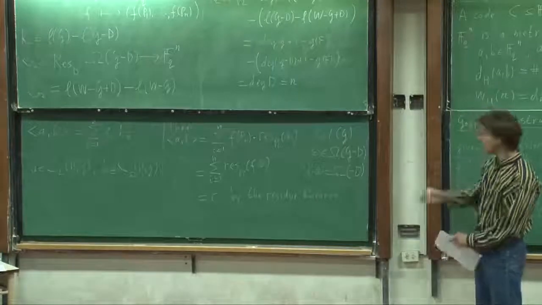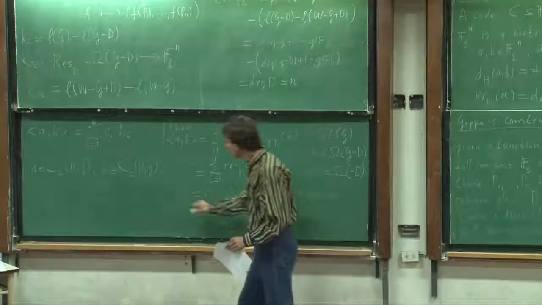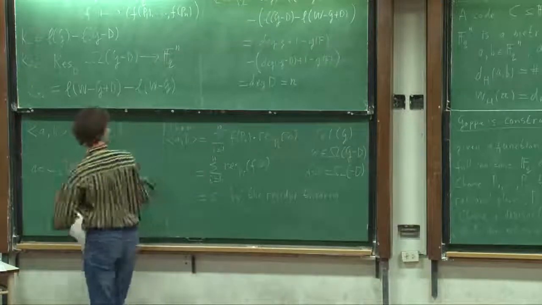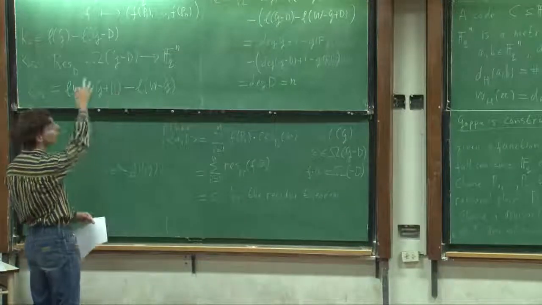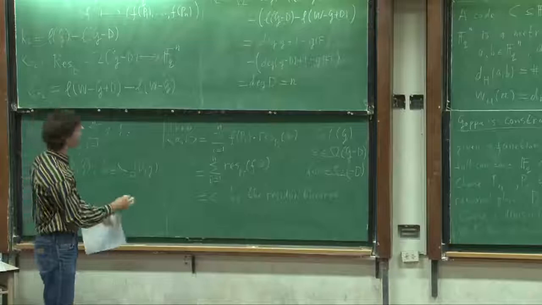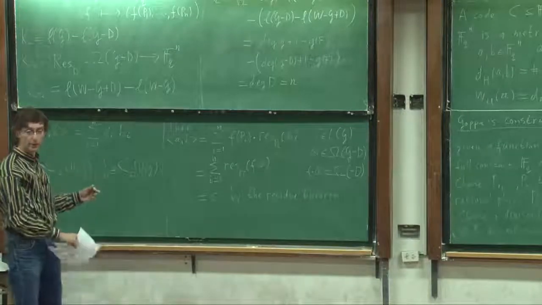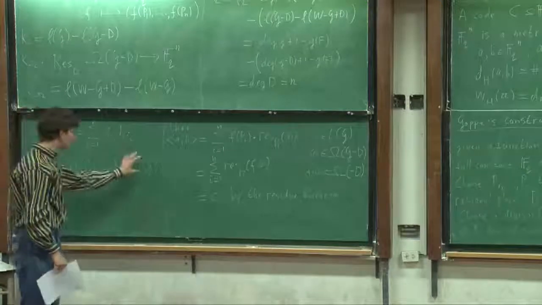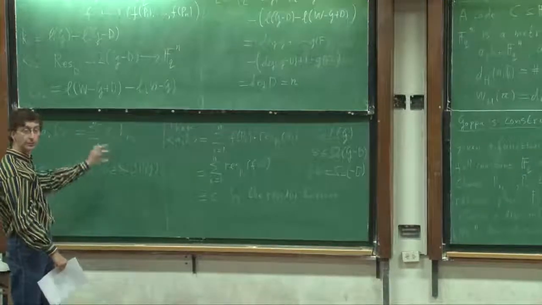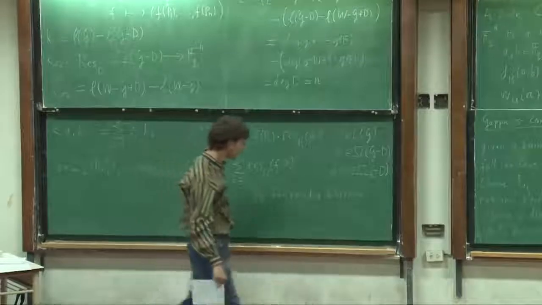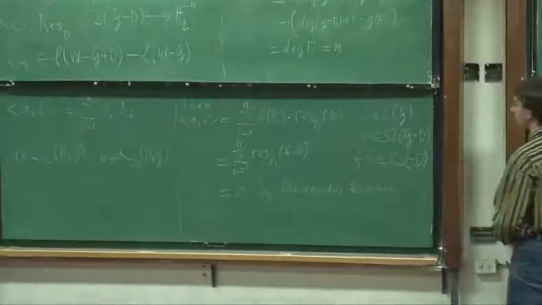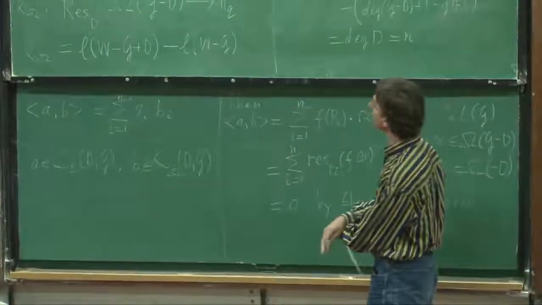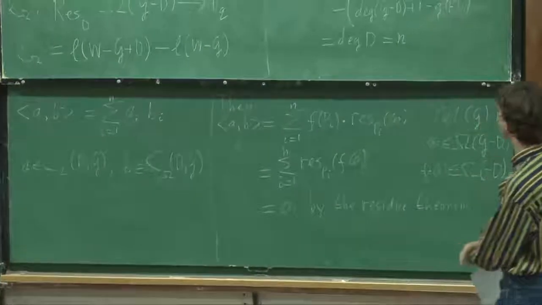So, under this notion of inner product, you simply get that one is the dual of the other, as it's called. It would be better to say orthogonal complement, but common language is to say that this code is the dual of that one and vice versa. Okay, so this connects these two different constructions in a very explicit way.